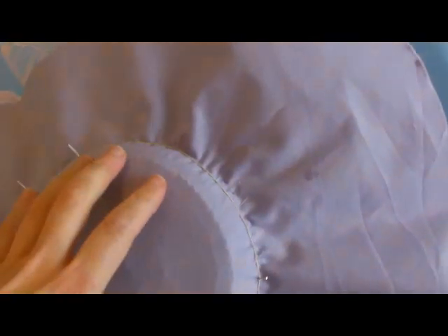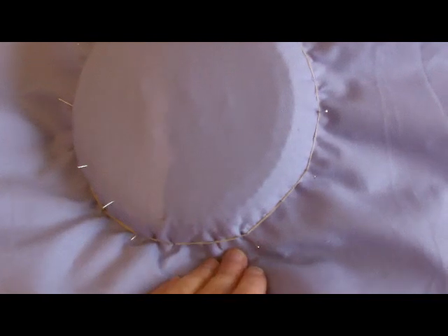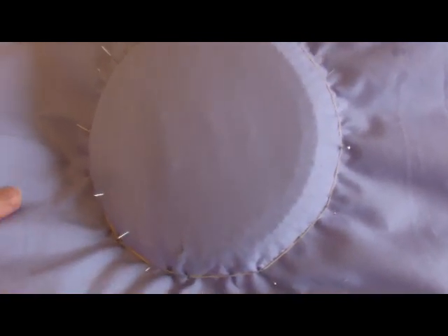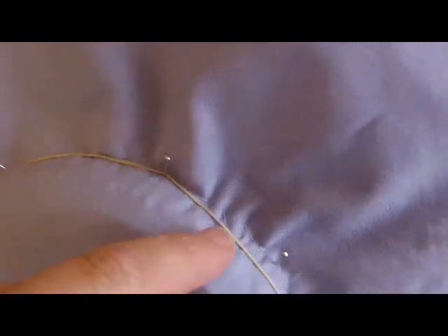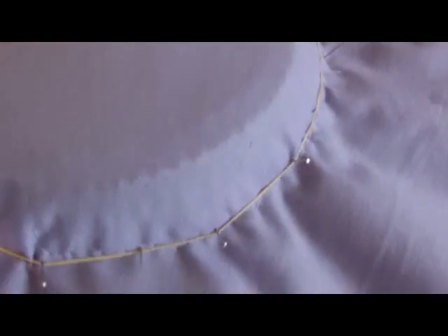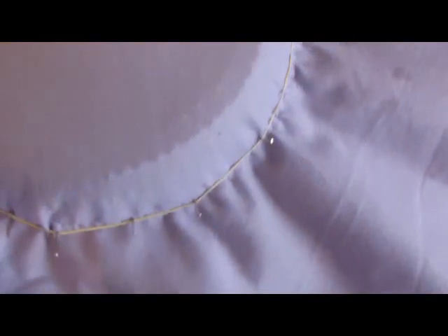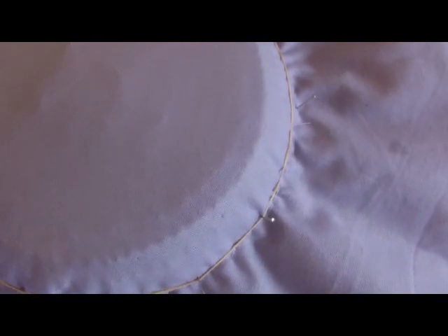The next stage is making a cover for the top of the crown. I wasn't sure the best way to do this, so I just cut out a big square of fabric. With my mum helping — she held it on while I pinned it in place — I recommend having two people for this unless you can find a better way. I've just gone round and tacked it in place with some stitches, being very careful. I thought a rubber band might help, putting it around some of the bottom pins to hold it better. Now I've tacked it down I'm going to remove the pins and see what it looks like.